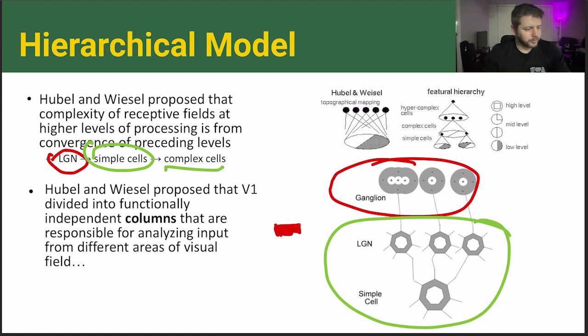So if we were to consider a bar of light, let's say of this shape, so quite large, and we were to present this to this retinal ganglion cell, we can see that it does overlap in the center, but then we're also providing light stimulus into the off surround. If you remember, this causes the suppression of firing, so there is no response here, and nothing happens down this pathway to the simple cell. The same thing if we were to present the same bar of light here: nothing travels down the visual processing hierarchy.